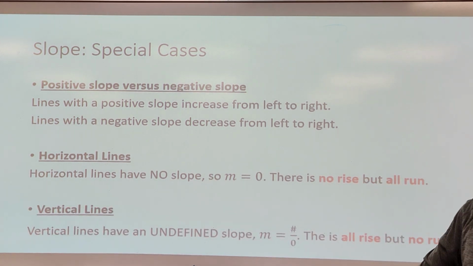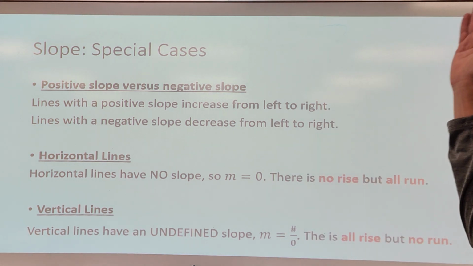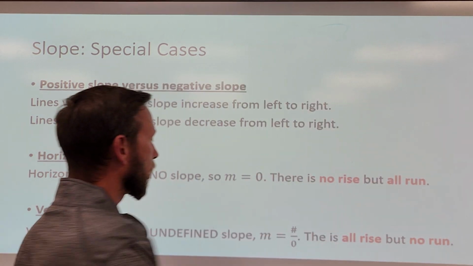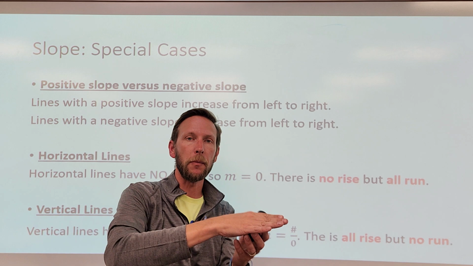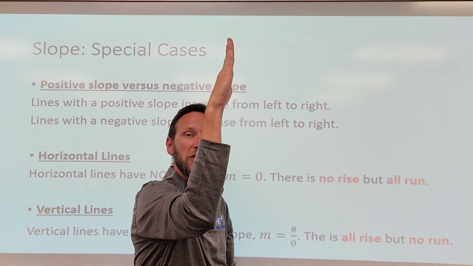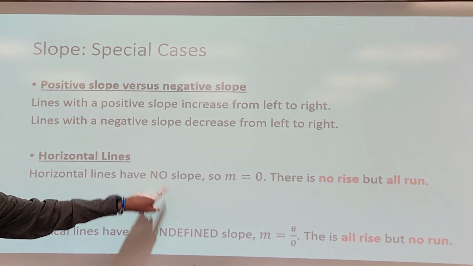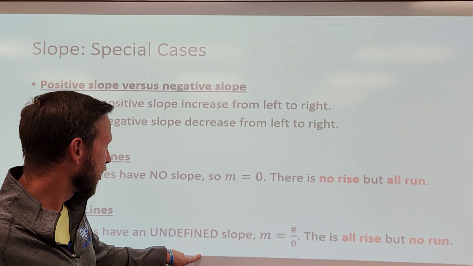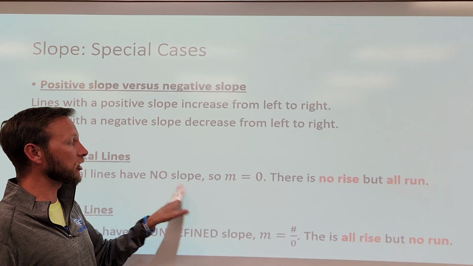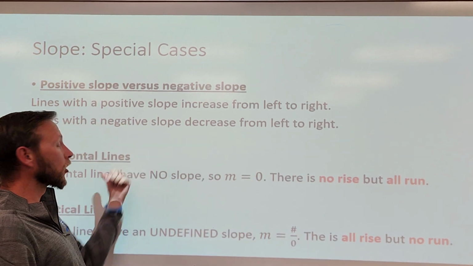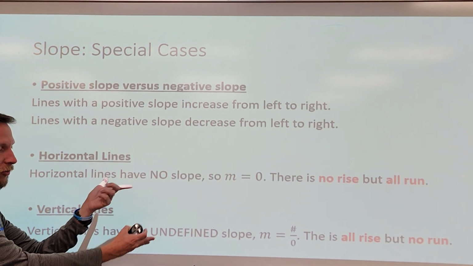Whereas vertical lines have an undefined slope. Back when I was in school, they said it has an infinite slope. It's an infinite change because there's all rise, but there's no run, and we can't divide by 0. So the slope approaches infinity. The slope's really undefined, all right? Undefined is how we say that. So no slope and undefined mean different things. There is not a slope that we could define for a vertical line, but the slope is actually nothing. It's actually 0 for horizontal lines. I hope that that's not confusing, but they use that verbiage in Algebra 1, so we're going to use it here in geometry.